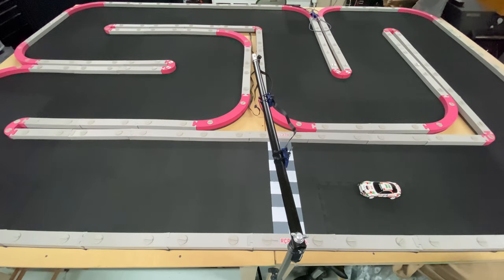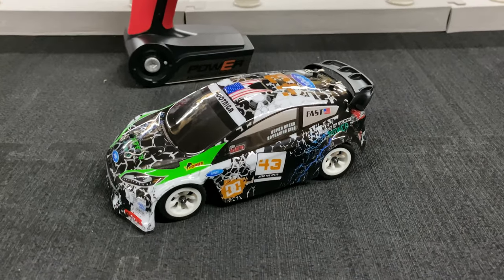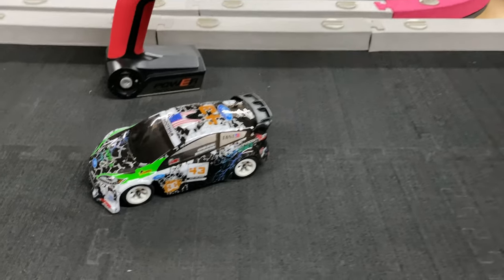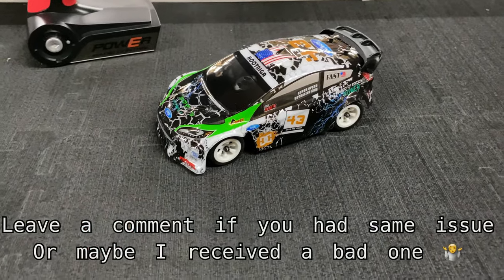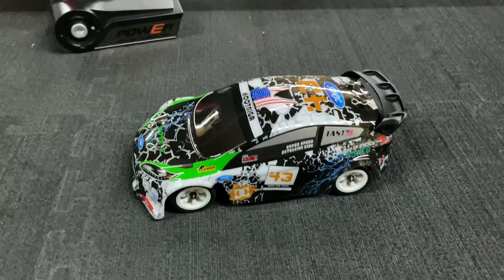On to the Kyosho mini Z — it's just going to be a quick run, I'll just give it full throttle on the straightaway. Alright, here are my thoughts on this car: it's really fast and got lots of power, but it's not made for this type of track. It needs to be on a big track so it can open up. The motor also gets hot really quick. If you want better steering, you will need to raise up that servo horn like I did.